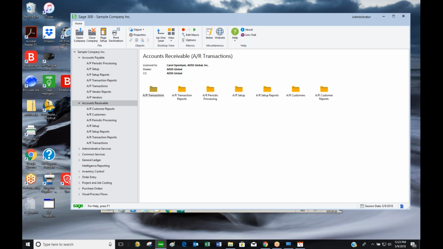So one of our programmers created a little program that imports cash receipts from another system. And what happens is it pulls in the check number and the amount, and then you can choose what you're applying it to as you're importing. So I would recommend that. The information that comes from the bank, we can't apply it unless it has an invoice number.